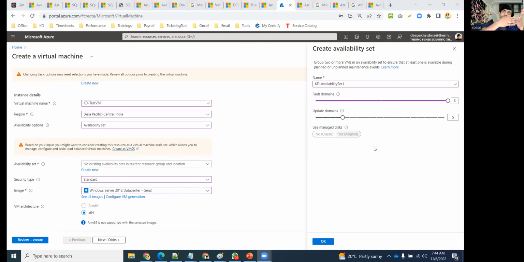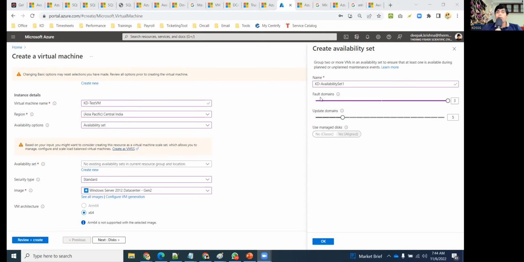So if I have 100 VMs, will you agree with this? 20 VMs will go to one UD. 20 VMs will go to another UD because 100 divided by 5 is 20 each. Microsoft guarantees that they will never patch 2 UDs at the same time. Microsoft does patching depending on your approval.